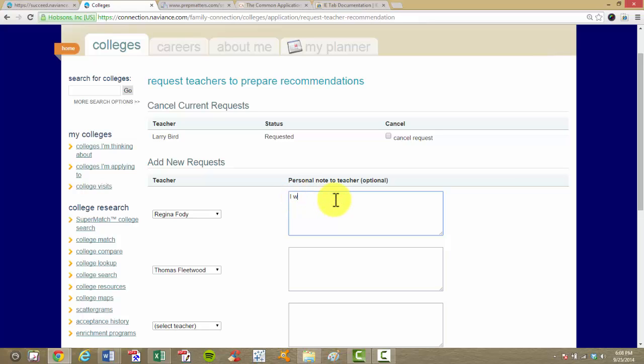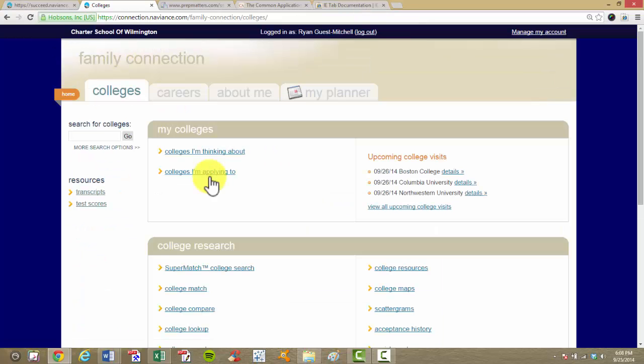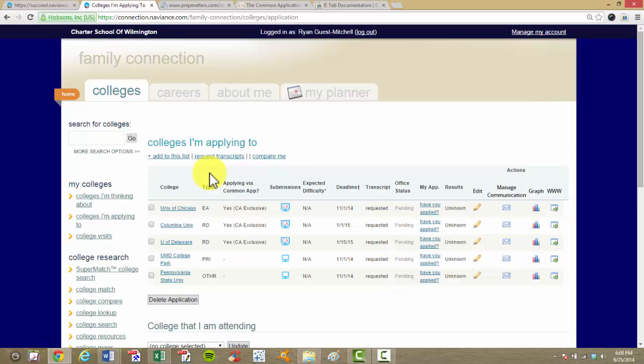Now, for the most part, everybody else that doesn't have that issue is just going to type all universities or all colleges, just to indicate that you want to go everywhere you're applying. Now, if you are in that tricky situation where you need to know how many letters a college will accept because you have so many letter writers, you can go to Colleges I'm applying to, because you should already have your colleges listed here that you're applying to, and you can click on University of Delaware.